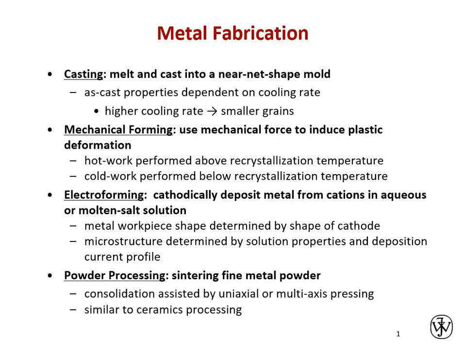With electroforming, we literally cathodically deposit a metal from a solution of its cations — either an aqueous solution familiar to those who've done electroplating, or from molten salts, which are an excellent electrolyte. Molten salts allow us to work with materials that couldn't easily go into aqueous solution — aluminum requires a molten salt electrolyte for primary refining, and some refractory metals and platinum group metals are also very amenable to electroforming from molten salt. The microstructure is a function of deposition rate, which unlike casting is also a function of current, giving many options for microstructure control.